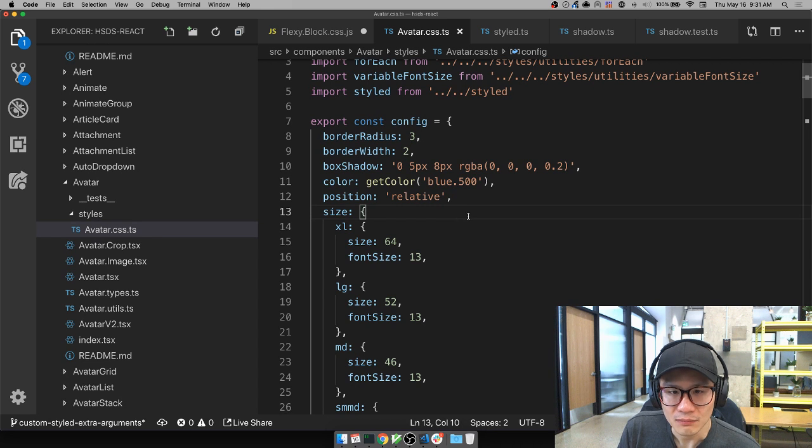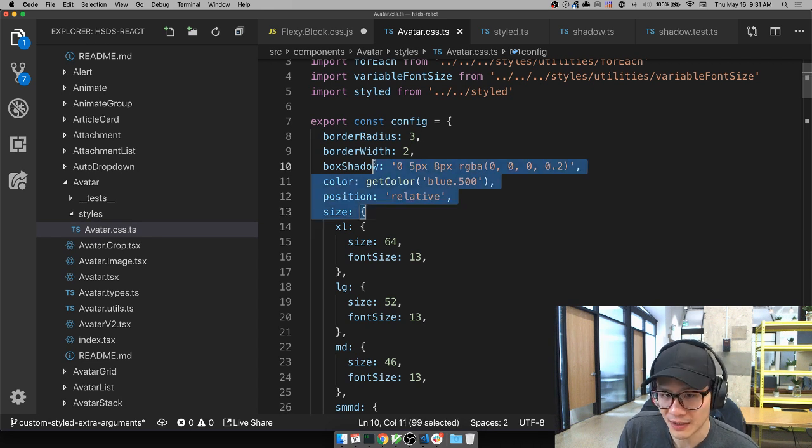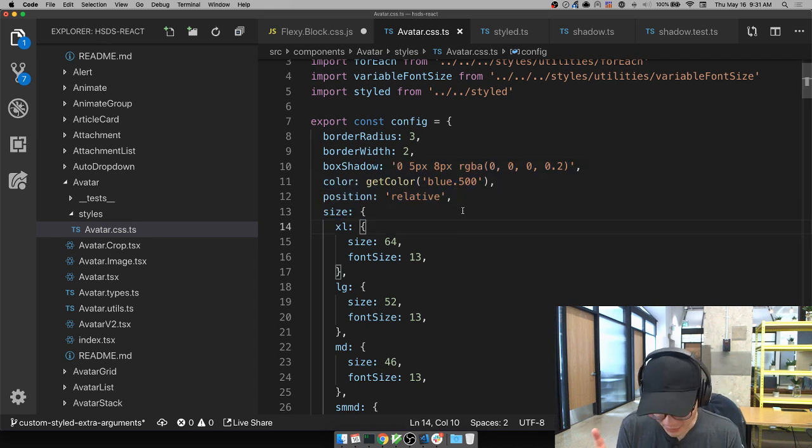So the other really cool thing about this is that in theory, when I built this, I had in mind that in the future, which is now, we should be able to override these values as a consumer of this particular component.